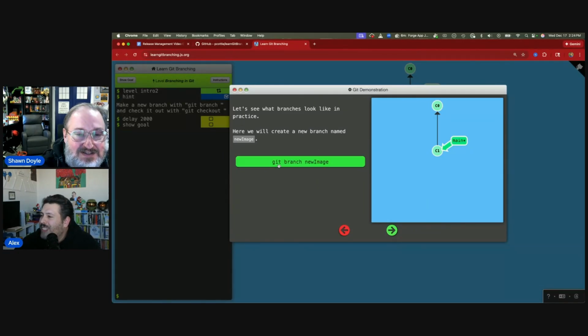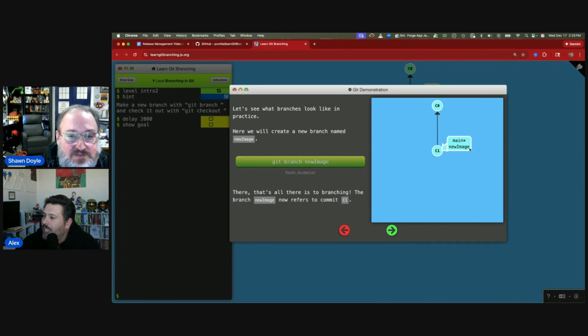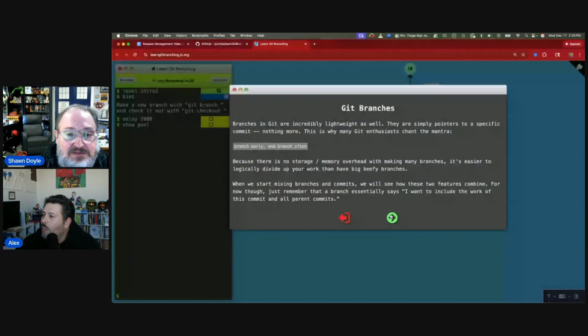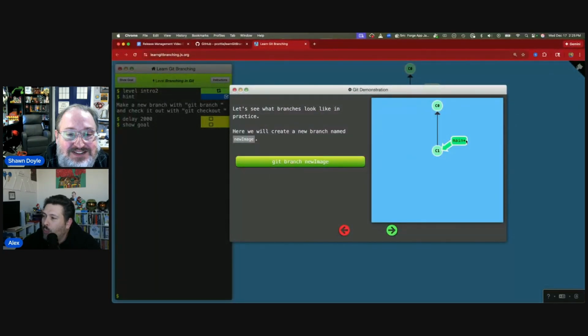All right. So with this, we're going to create a brand new branch called new image. And when we click on this, I think this helps, right? That's basically it. You just created a branch. You can see that there's no actual branch created. The branch is just a pointer to that same commit, because you haven't made any changes yet. And the cool thing is that you can always go back, in case you missed it, because the pointer is a little star for those of you watching along. The little star is still there, but we have a new little item here.